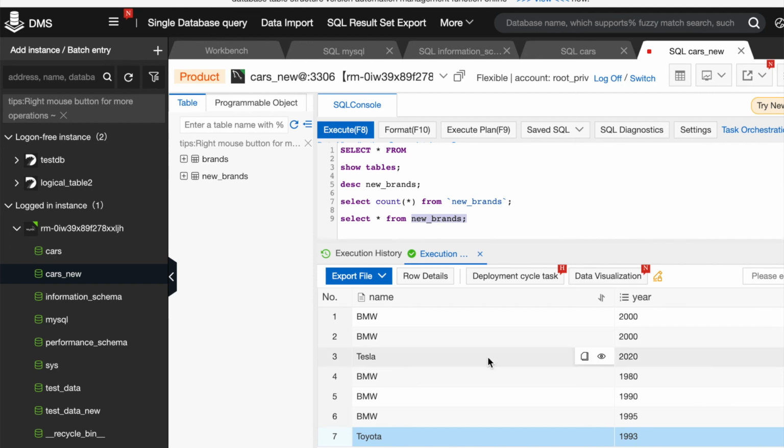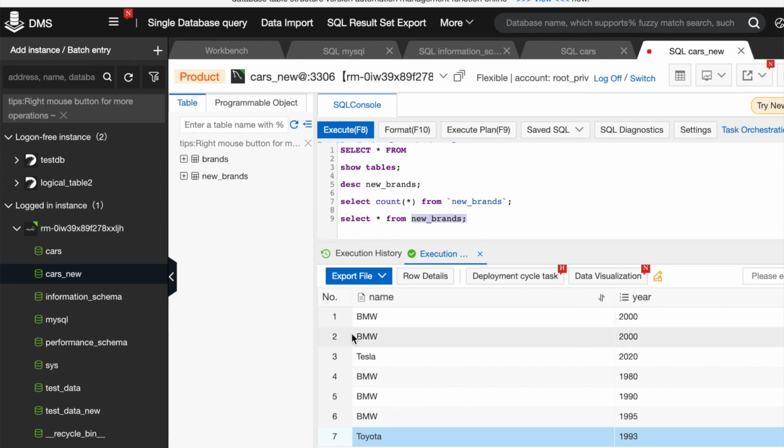Once the network connection of the DTS migration task is not stable, the task will automatically retry. So it's possible to see repeated data in the target database. The way to avoid this problem is to be sure that your table has at least one primary key.